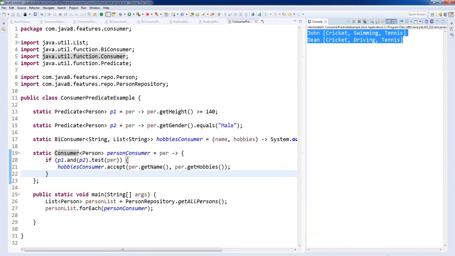So this is how you need to use the predicate and the consumer and the second consumer all together. That is the advantage of the functional interfaces. So you can mix and match them, and based on your requirement you can modify your own predicate, or you can use your own predicate and consumer in your own implementations, right?